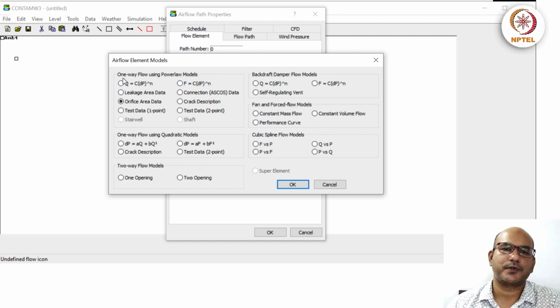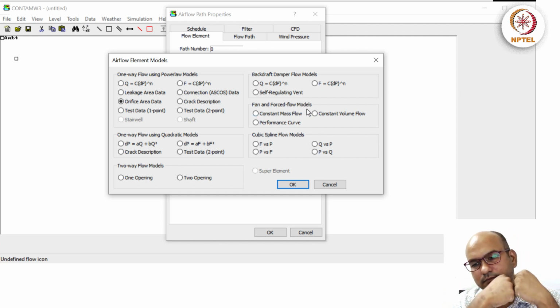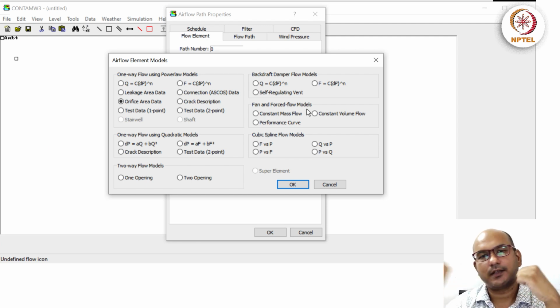There are a lot of options: one-way flow using power law models, one-way flow using quadratic models, two-way flow, one opening and two openings, backdraft damper flow, cubic spline flow models, and here we have fan and forced flow. So these are forced flow in and out of the building.